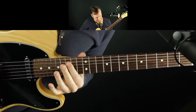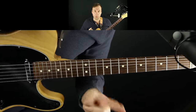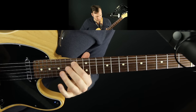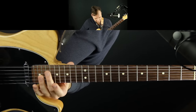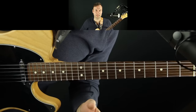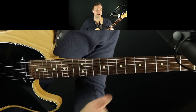I got too close to it too quick. I was trying to demonstrate that you can kind of click around. There it is, right? So you can count up 12, 13, 14, 15, 16, 17, 18, 19. So the 19th fret and the 7th fret, exact same harmonic. You hear how it's literally the exact same sound.